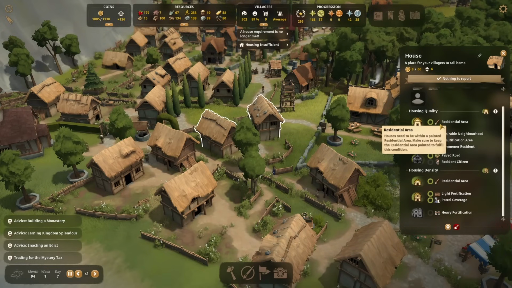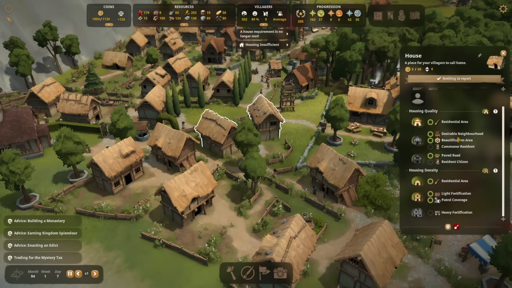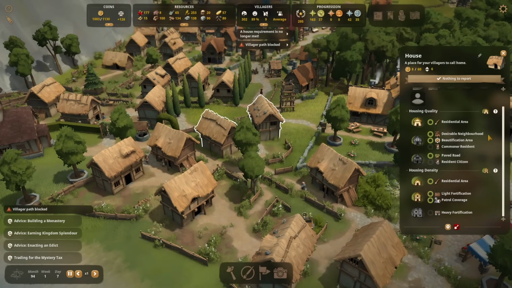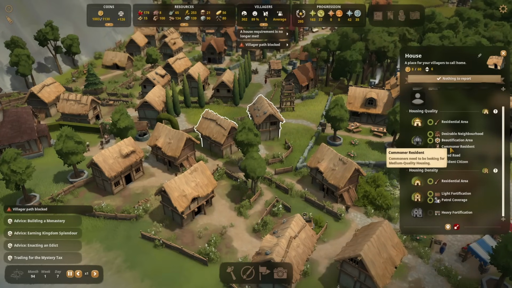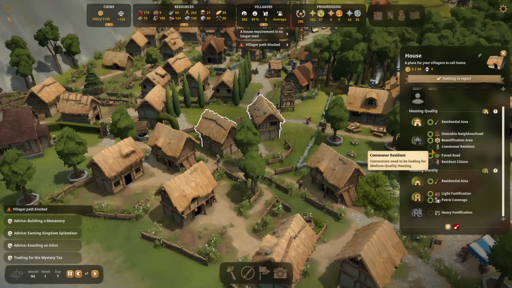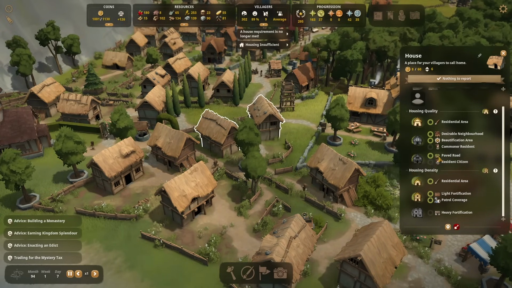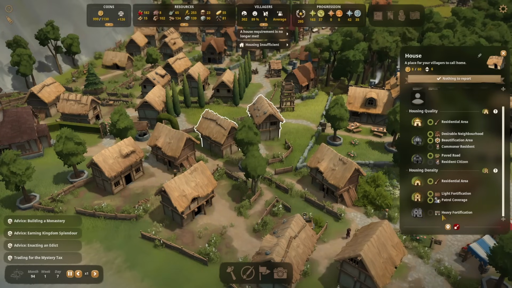So first you have to paint your residential area. Then it needs to be a desirable neighborhood. So basically not next to a sawmill or a mine. Add a couple of trees, and then add a commoner resident to it, and then the house can upgrade. And then they also might want to be a citizen. And then there's things that no matter what the house will want.